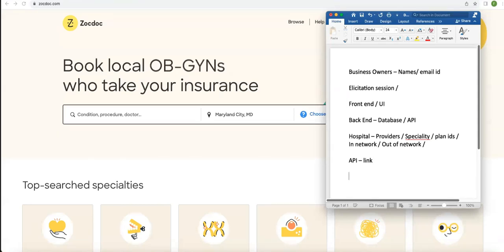Like I said, maybe we can say Mount Sinai is a hospital, and Mount Sinai doctors are logging in from their application. That application needs to be integrated with Zocdoc, so that if they change something in their application, it automatically gets changed in Zocdoc. So if they're canceling an appointment, they need not log into Zocdoc. They can just log into Mount Sinai's application and cancel the appointment, and it gets updated in the Zocdoc database.